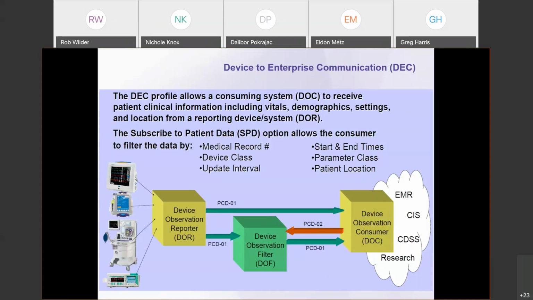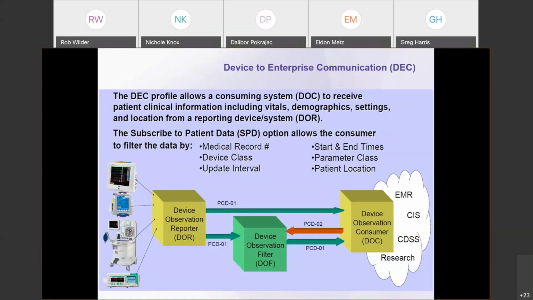So how do we use this profile? If a device has an observation of a patient vital that needs to be put into the patient's medical record for use in decision-making, research, things of that nature, this profile provides a common way of getting that information from the devices to one or many storage applications that would need to consume it. This enables the device or the device system that's collecting the data to efficiently share that information about the patient's record for records keeping.